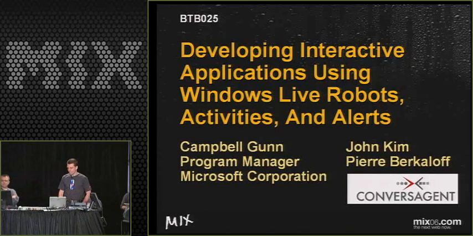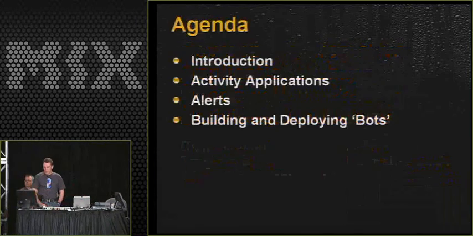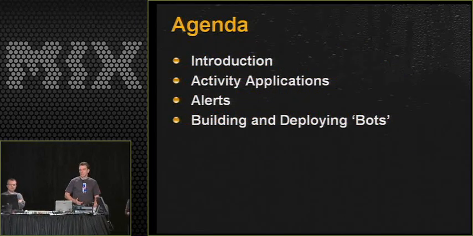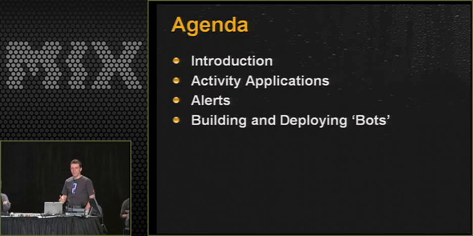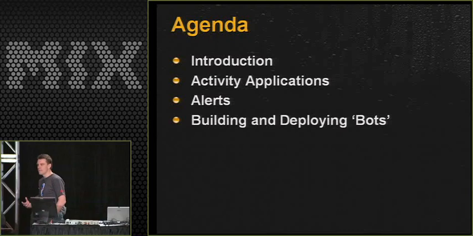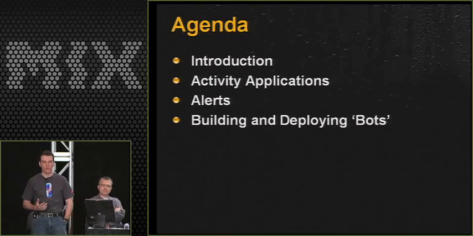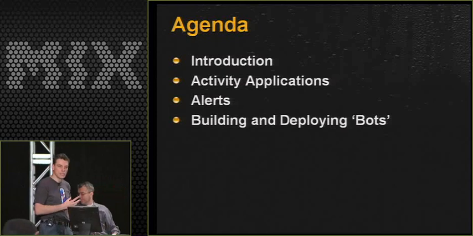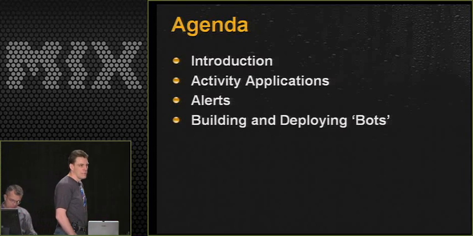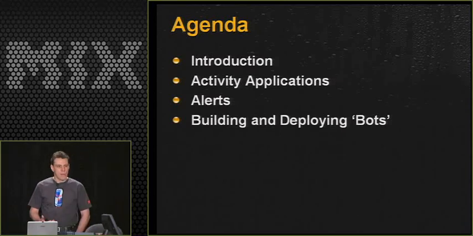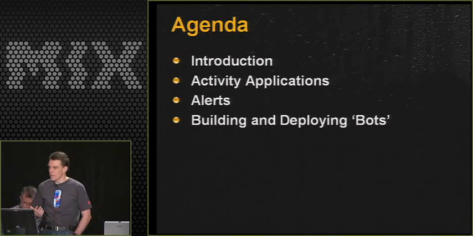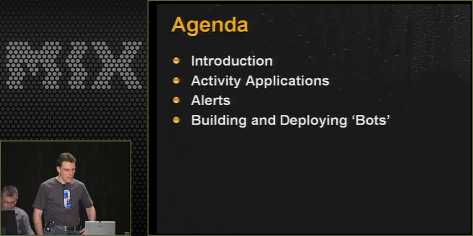Robots, or bots. So what we want to talk about here is really an introduction. What is the Windows Live Robots, firstly, activity applications and alerts. So we're going to talk about the Windows Live Messenger platform. We're going to talk about activity applications, so designing an interactive, web-based application inside the Messenger environment to project information from maybe the internet or from an intranet environment. We're then going to talk about the alerts and having notifications appear on your desktop based on content that you subscribe to, so the power is in the individual user to subscribe to certain content that they want to get access to and have notifications brought through.